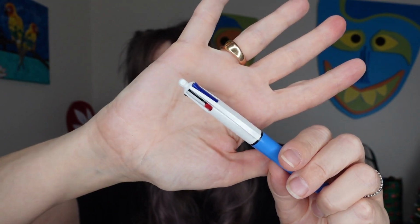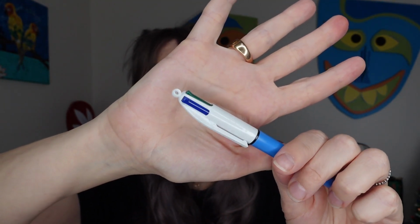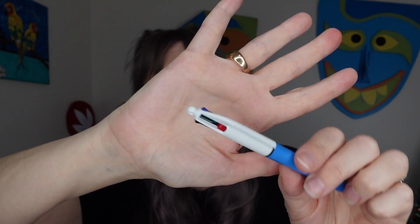But if you have to do a notebook, if you have to do some sort of coloring book, this is my suggestion. I love these multicolored pens, right? Remember these from childhood? There's 4 different colors in this one pen. They actually make several different colors of these from Bic. I think that's the brand. Yep, B-I-C. So you can find those on Amazon.